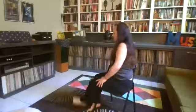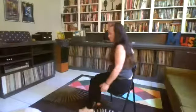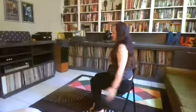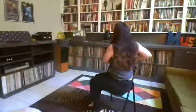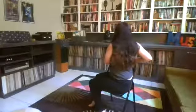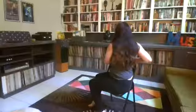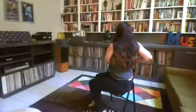Then lower the feet and twist to the left side of the room. So ankles crossed, crossing at the knees, or just holding them, touching your knees together. Right hand comes across and holds onto the chair. Turn and lift. Breathe.